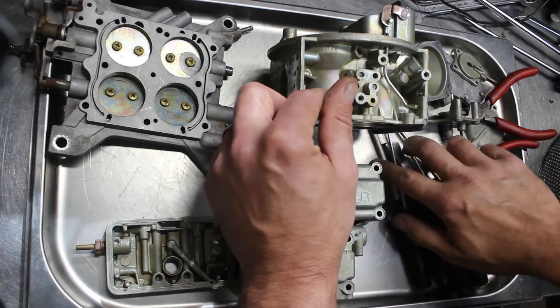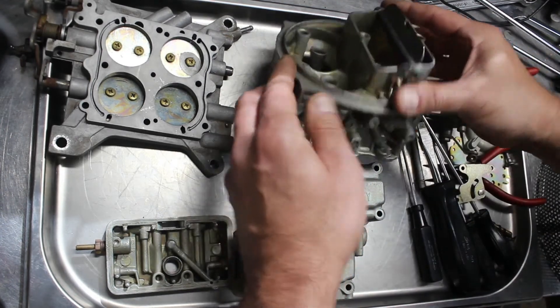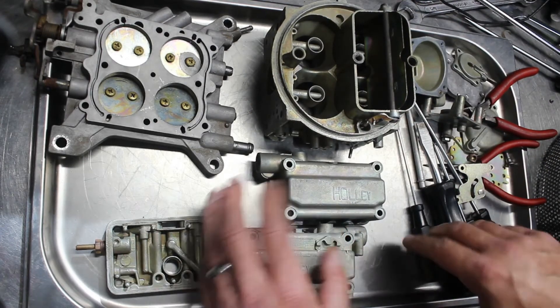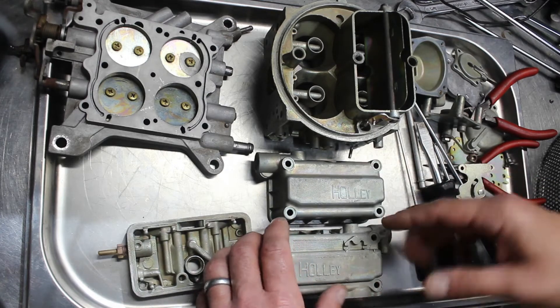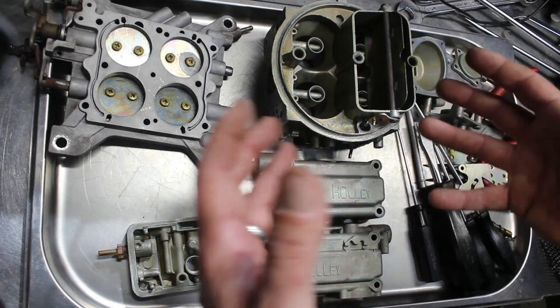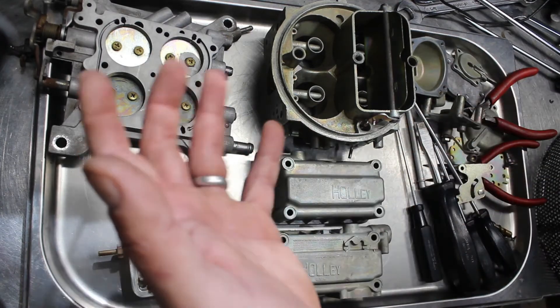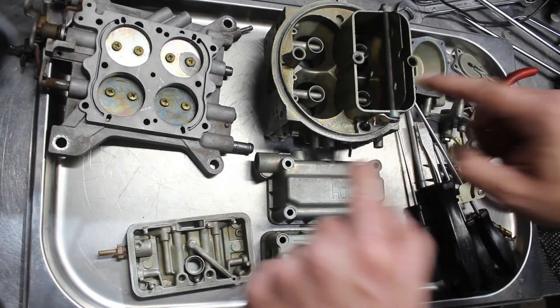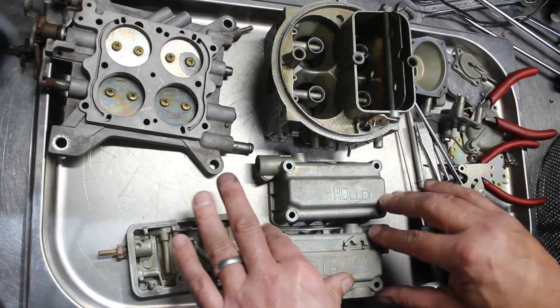The mind boggles. Outside of that, there was a handful of other things about this carburetor that I just looked at and thought, no. There were mismatched gaskets — half the gaskets from one brand of kit, the other half from another brand of kit. It's a real mishmash. So putting a kit through this carburetor would not have solved any of the problems that it has.